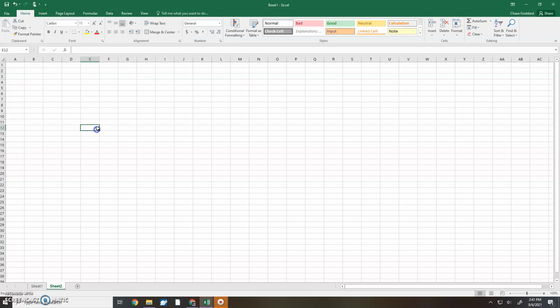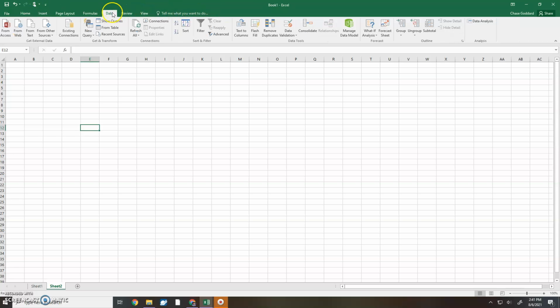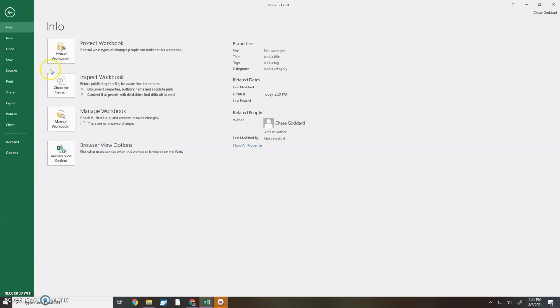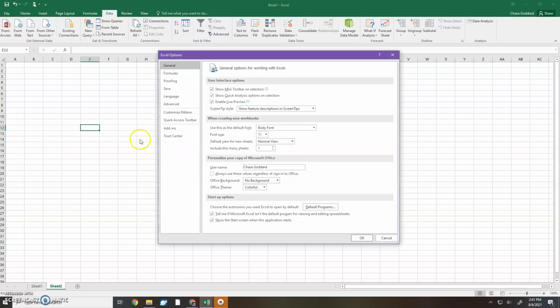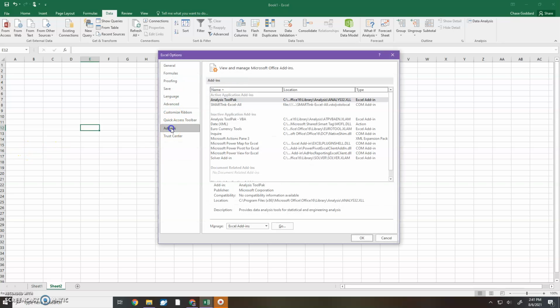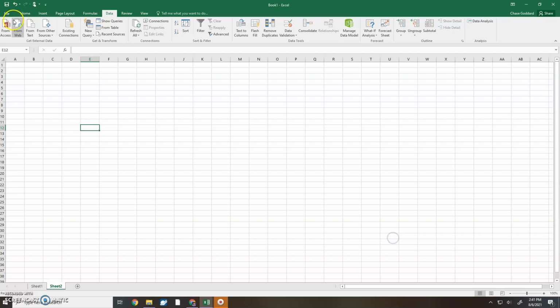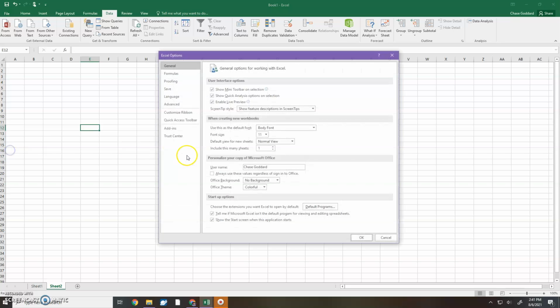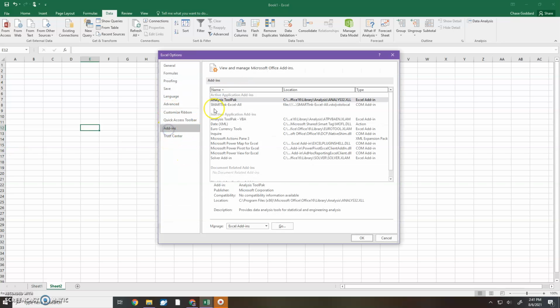So first thing you need to do is go get the add-in. If we look up here, there is no Data Analysis. It's right there, and we need to actually get that. So I'm going to show you how to do that. It's already on here, but I'm going to show you how to do it. You go down here, go to Options, click down to Add-ins. So again, let me show you again. That's File, Options, Add-ins.